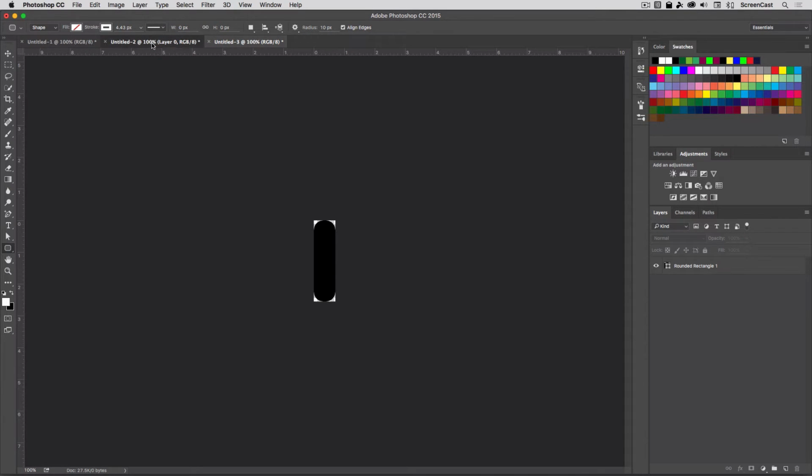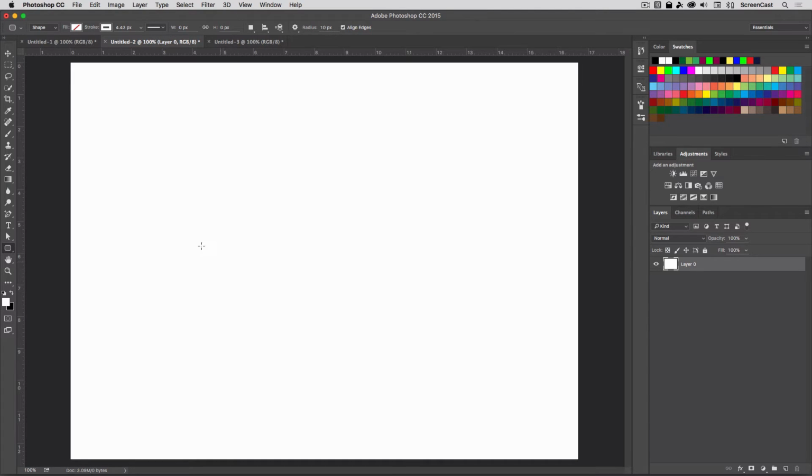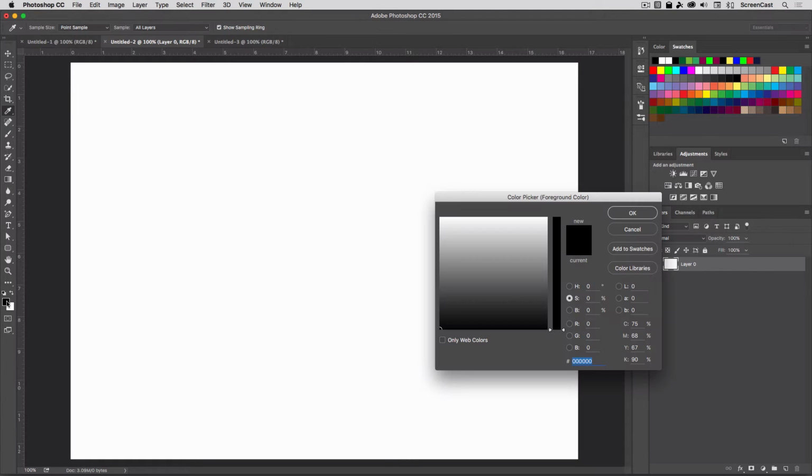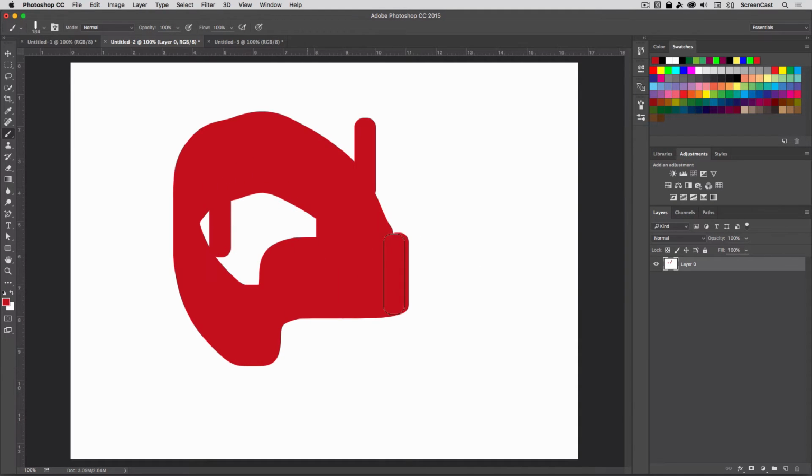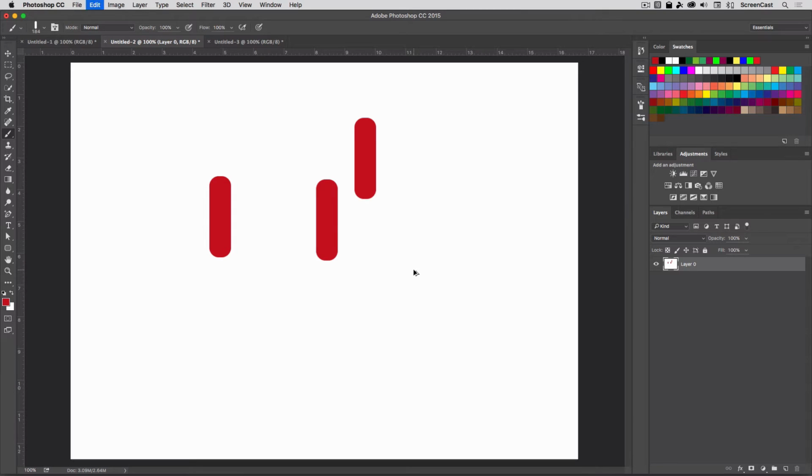Now I'll come back here to my regular document. I'm going to work with this brush a little bit. So I'm going to come over to my brush, grab a brush, and make sure I have a color here. I'm actually going to pull in just maybe a dark red or something like that for this particular brush. And you can see right away I've got my brush. I can click around and paint with this brush. But what I want to do with this brush is play around with the spacing and jitter.